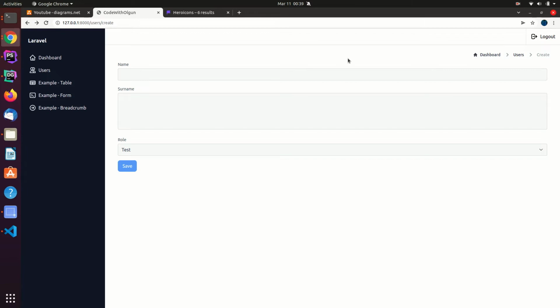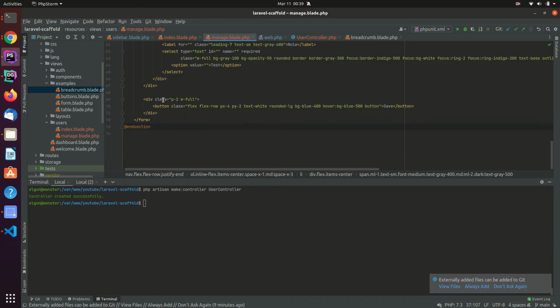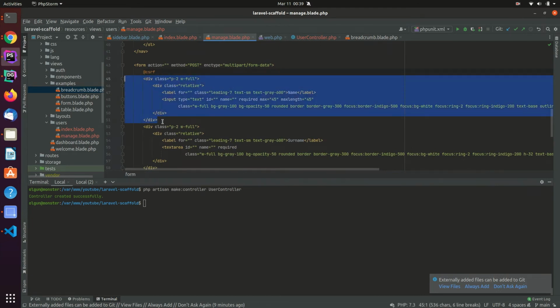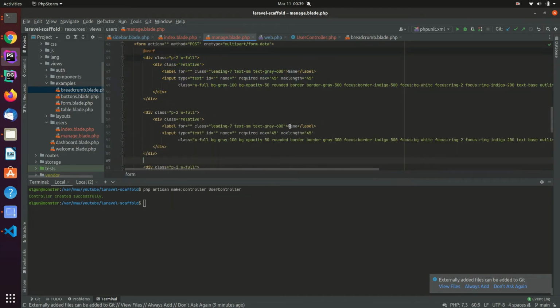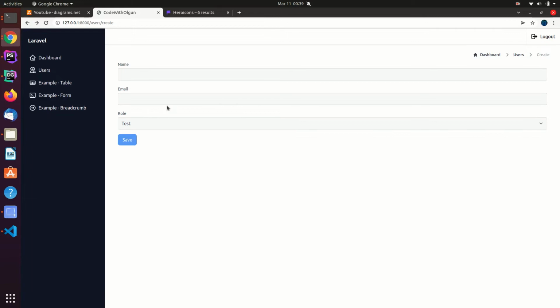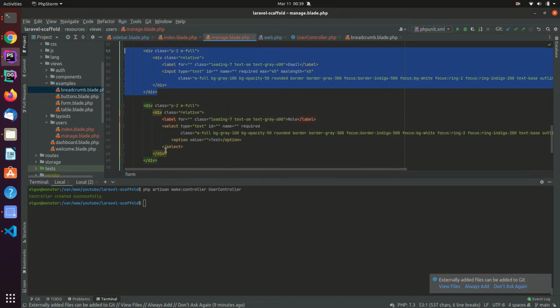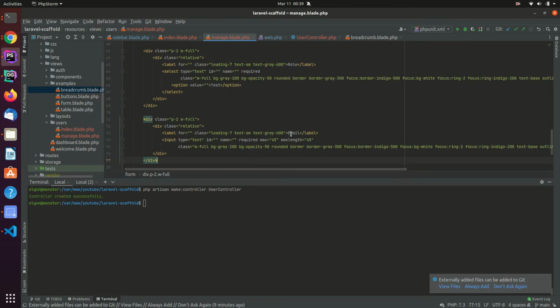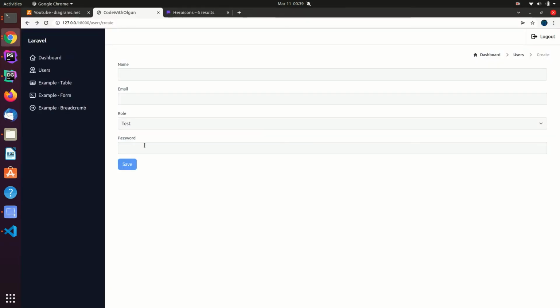And another thing, we are going to make sure that we have name field, email field, role field, and a password field, so we can easily create a user and assign the roles at the same time. So I'm gonna create another input field here. I'm just gonna copy that one, and this is going to be email. I don't need that surname area here, and I'm gonna create another field under the roles, and this is going to be password. Okay, now I can write anything, but it's visible because type is not password yet, but we're gonna change those.